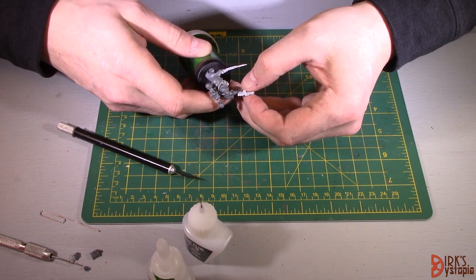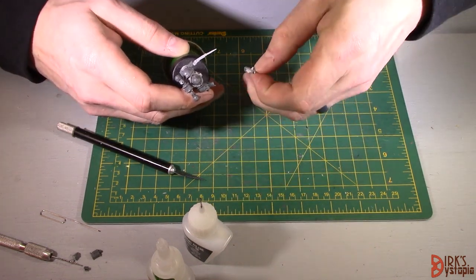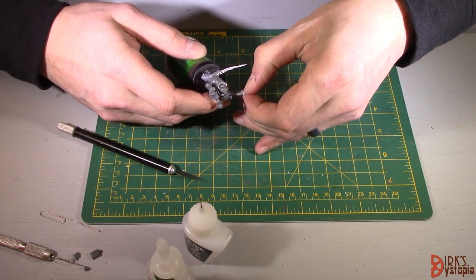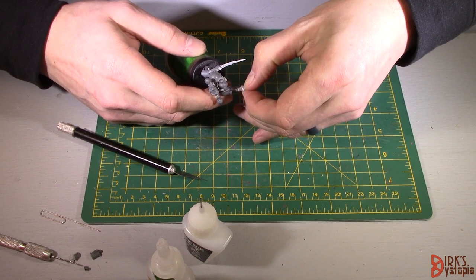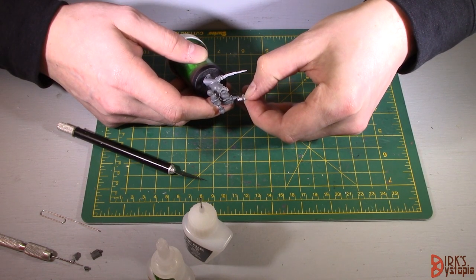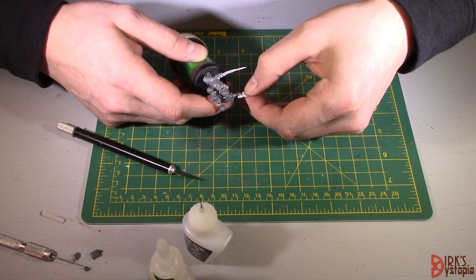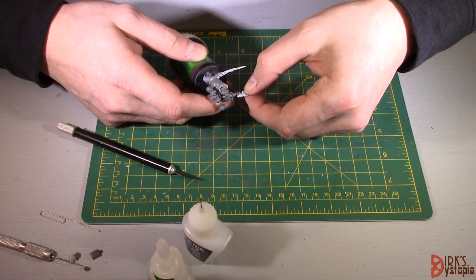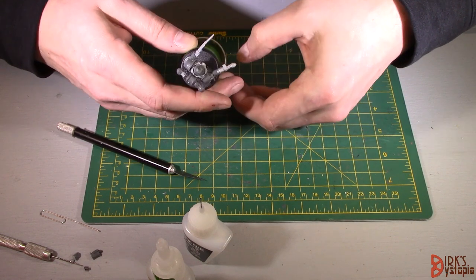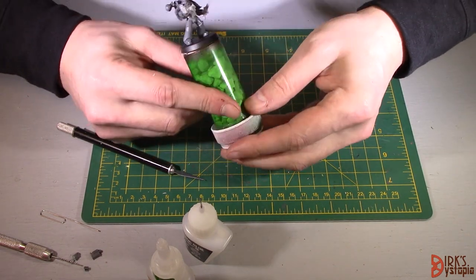Give it a few seconds to fuse up. And then perhaps give it a few more seconds to make that connection and not fall off. That's pretty, not quite there yet. We're going to give it just a little longer. Okay. Yeah, pretty happy with that.